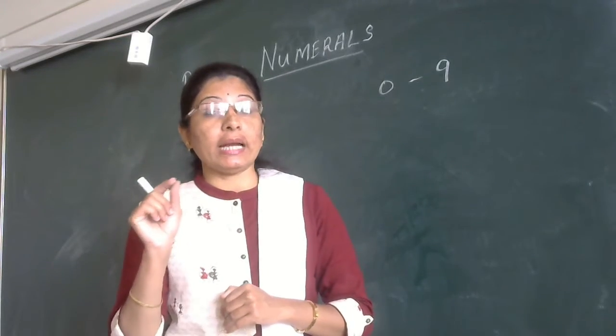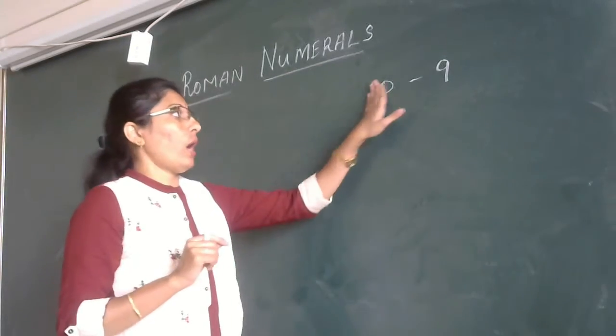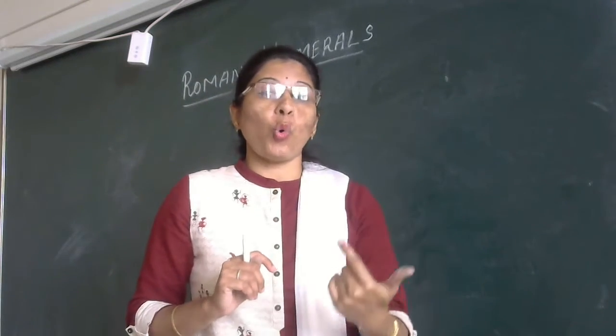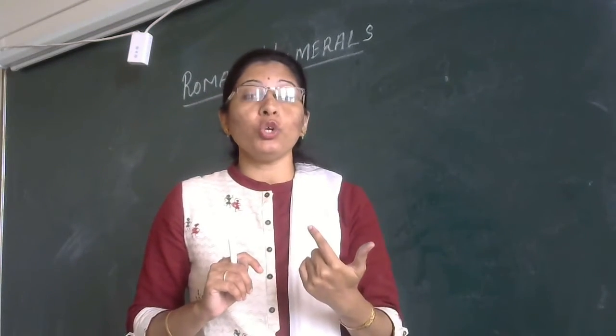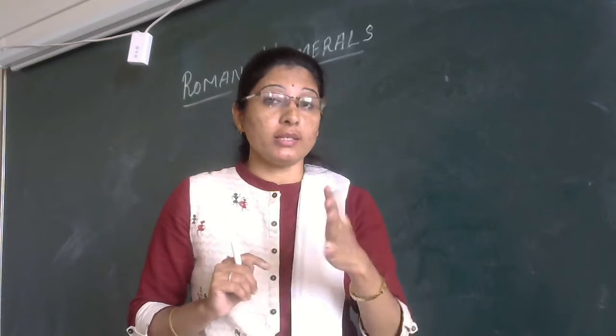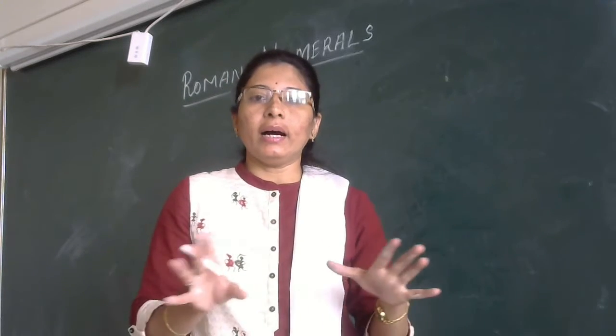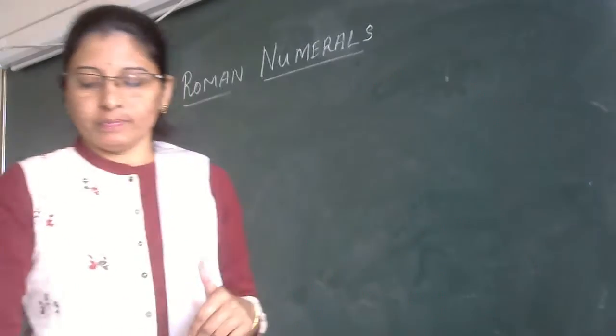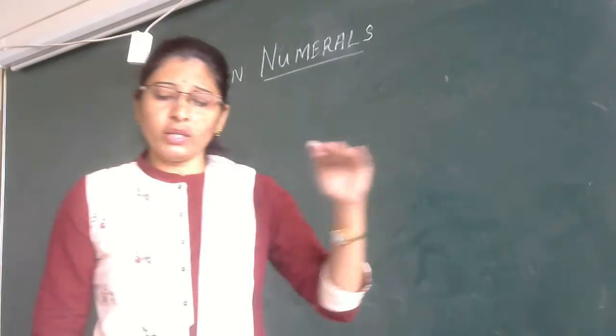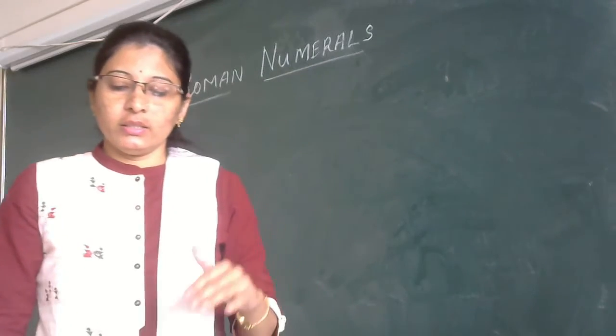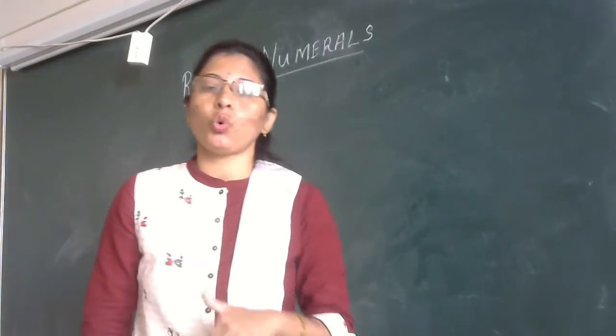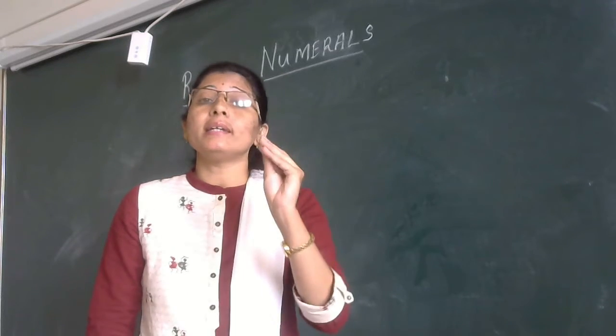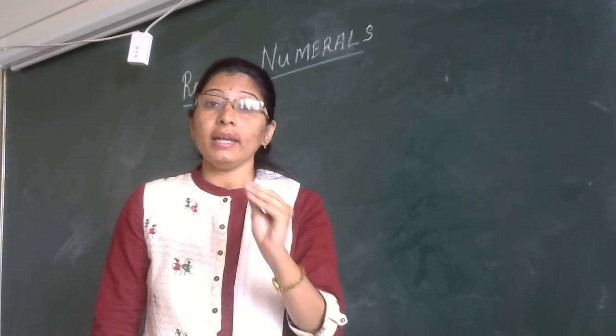Roman numerals start from 1, that is I. One important thing is that in Roman numerals they don't use 0. There is no symbol for 0. So these Roman numerals are not accepted universally because it doesn't contain 0.